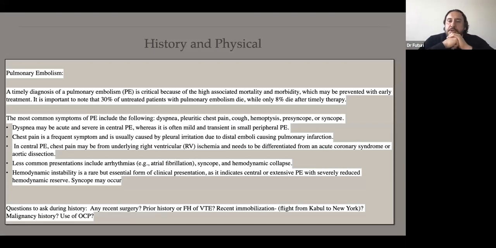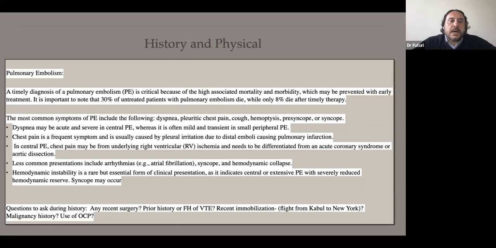When you're seeing a patient, the important parts of your history and physical in both pulmonary embolism and DVT can help you determine what condition the patient is in and how quickly you need to start treatment. Remember, if the patient is presenting to you with a large pulmonary embolism, you don't have the liberty of waiting several hours to make a decision. It's very important for you to immediately be able to determine the condition of the patient, and in some cases, even begin anticoagulation before confirmatory test results, such as a CAT scan angiography.